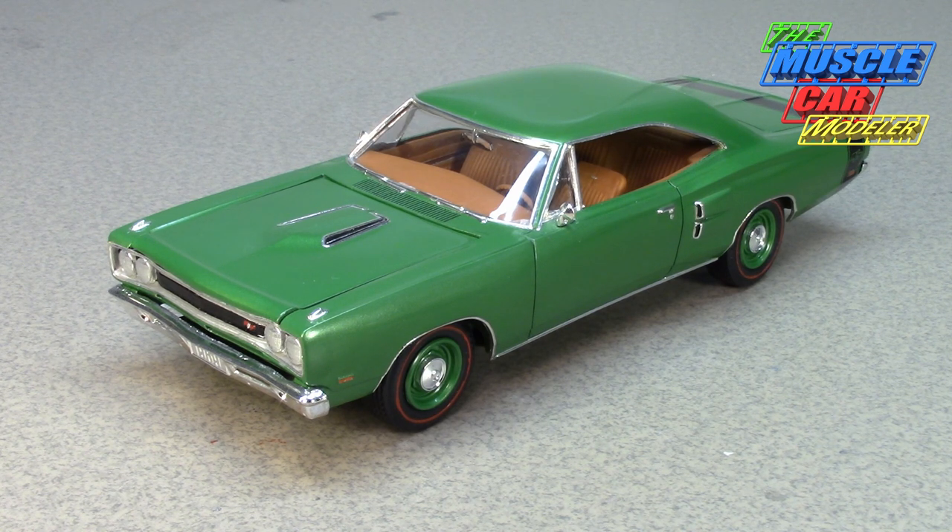Much like the Road Runner, the Hemi engine was available in both cars. But for '69, if you wanted the 440 in a Dodge you had to get the Coronet RT. The 440 Six-Pack came out mid-year but that was only for the Super Bee and Road Runner in special packaged cars. One interesting thing comparing those two stories: the Super Bee was the budget one, but in 1969 Dodge decided you could not get a convertible Super Bee.